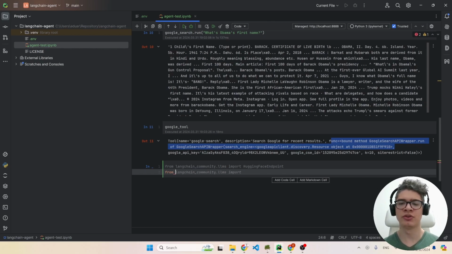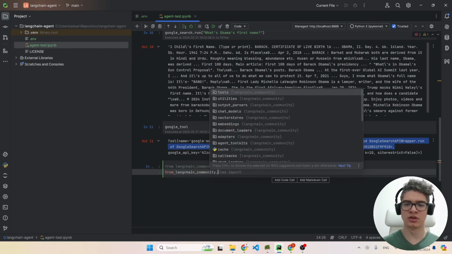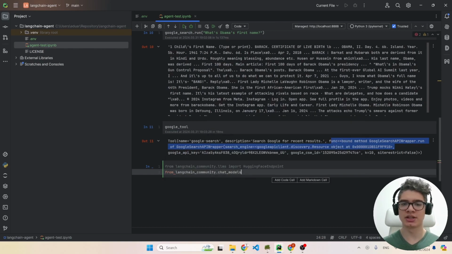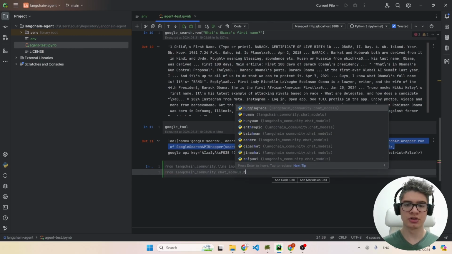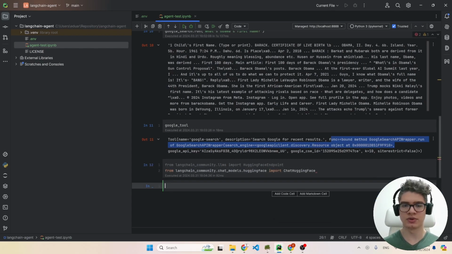In this case, we'll be focusing on a chat model. So let's also load from LangChain community, chat models, import chat HuggingFace, this one.